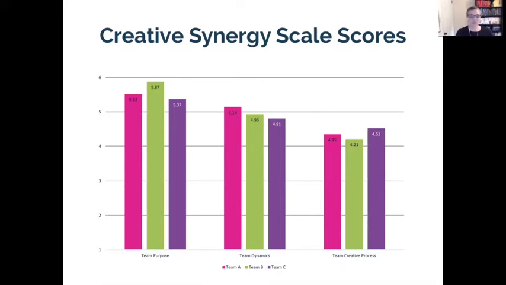And to me, it makes sense because team purpose is the most obvious, it's the most concrete. I think it's the one that in some ways is the easiest. I'm not saying it's always easy, but it might be the easiest of the 3. And so it seems to make sense to me that teams would have a pretty decent understanding of their team purpose.